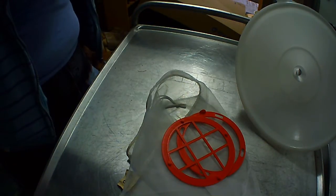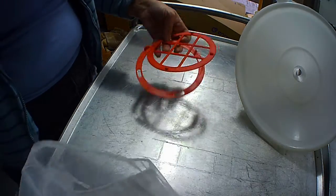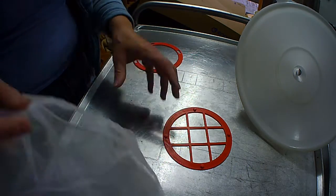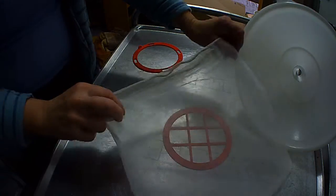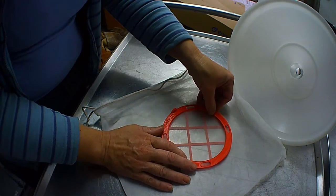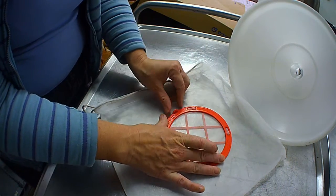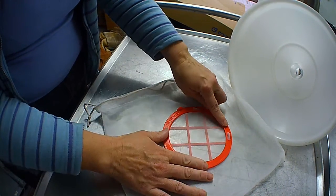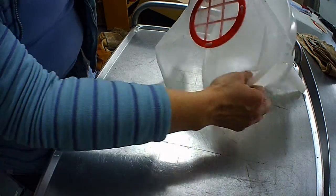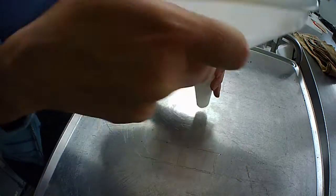To assemble the filter for the funnel, you want to use the two pieces of plastic, as you can see here. Lay the one with the lugs on a tabletop and use the bag that had your press liner in and sandwich it between the two bits of plastic, as you can see here. And once they're lined up with the lugs, you can lock it round, and that then provides you with a filter for the funnel ready to use like that.